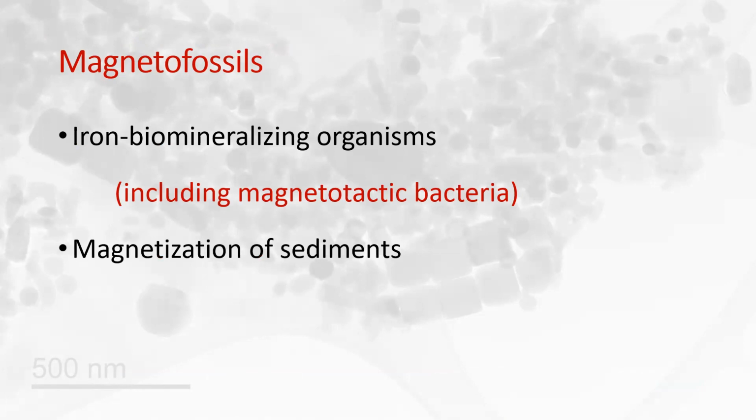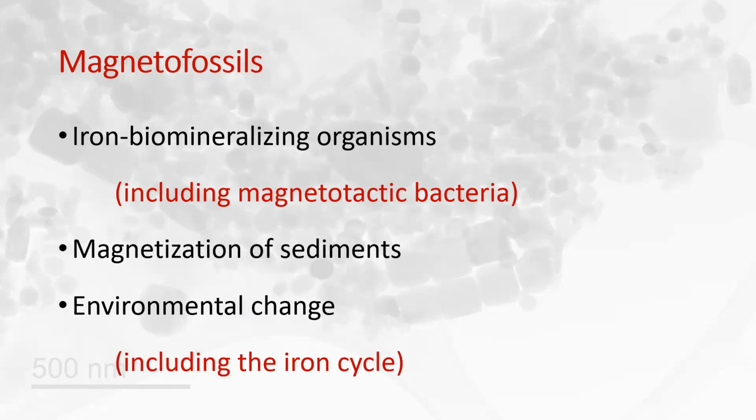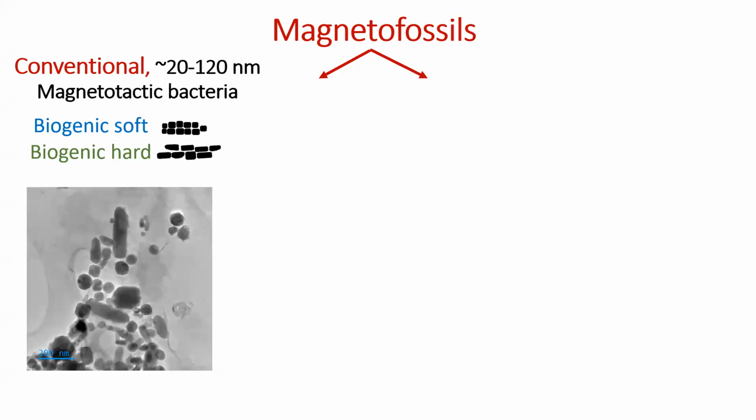Due to the stable single domain nature of most magnetofossils, they can contribute a large proportion to the natural remanent magnetization of sediments. And because of the environmental sensitivity of the organisms that make magnetofossils, they can be used to study environmental change throughout the geologic record, particularly the iron cycle. So because of the biomineralization, fossilization, and dissolution, whatever the fate of magnetofossils, they're directly contributing to the iron cycle.